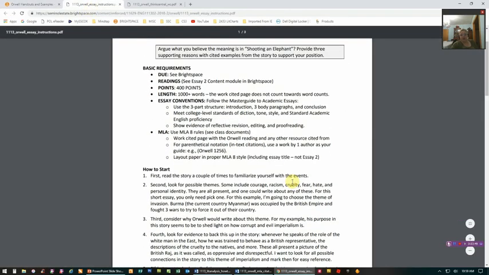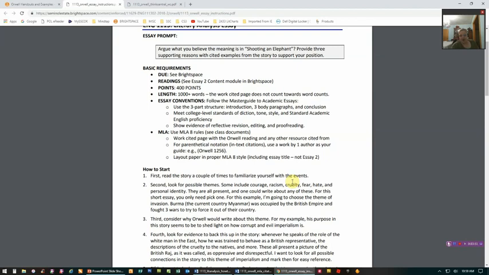This is 400 points like all of your other major writing assignments. This is one of the required writing assignments. If you do not turn this in, then you cannot pass the class. It is 1,000 words or more. That's always the minimum when I give you a word count. And the works cited page does not count as part of the word count. That's what you are actually writing in your essay.